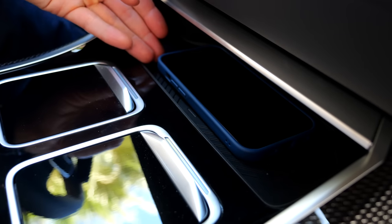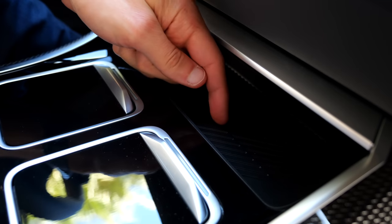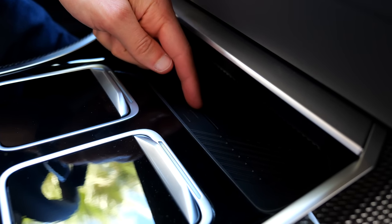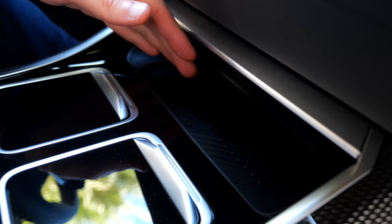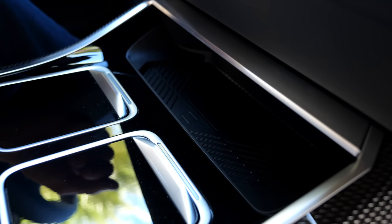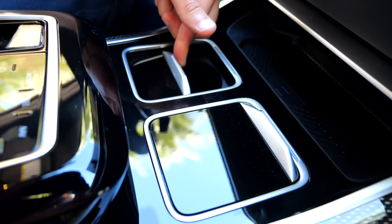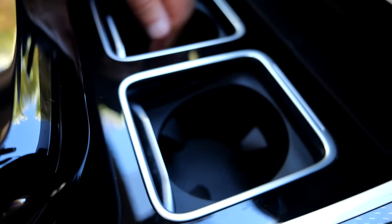Lower middle console, this inductive charging pad here, and hard to pick it up on camera, but this is here a small slot, and it is sucking away, yeah, I did say that, sucking away the air from the smartphone, so it doesn't overheat while inductive charging. So, and then here you have the cup holders. You can open them, slide like this, and they are also adaptive and hold bottles tight.